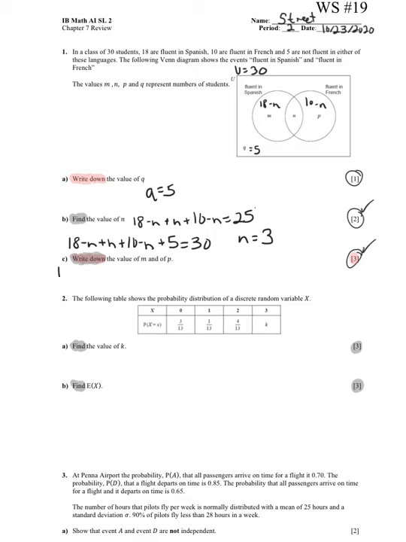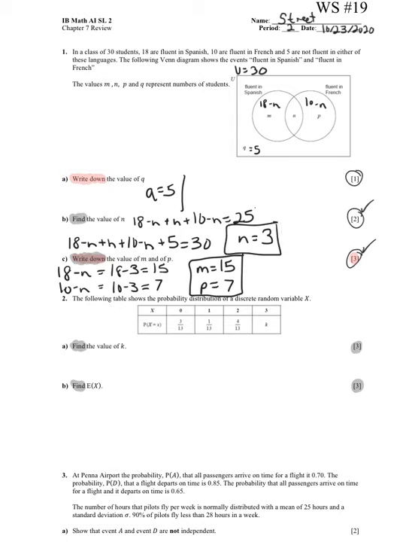And then the last part, write down the values. Again, because it's a 3-point question, I would be more comfortable doing 18 minus n and 10 minus n, and then 18 minus 3 equals 15, 10 minus 3 equals 7. Then just make it abundantly clear: m equals 15, p equals 7. All right, so put down your answers, box them up. That's how you're going to get full credit on an IB exam for one of these problems.